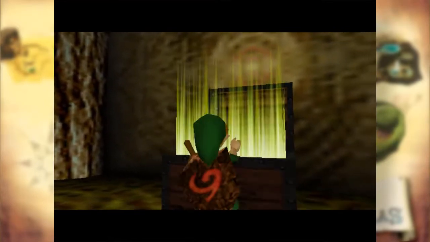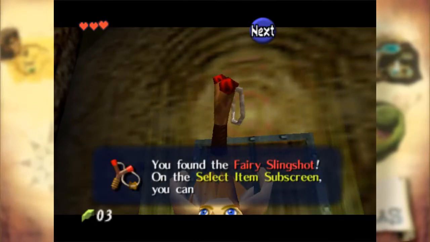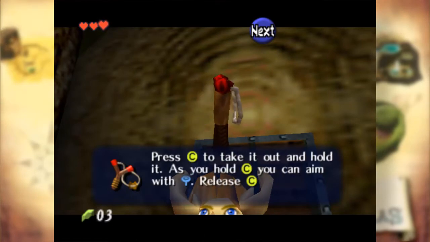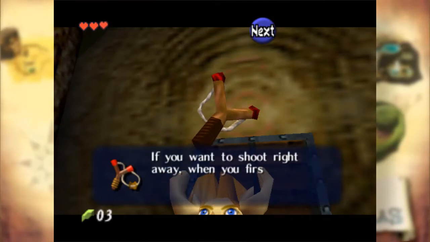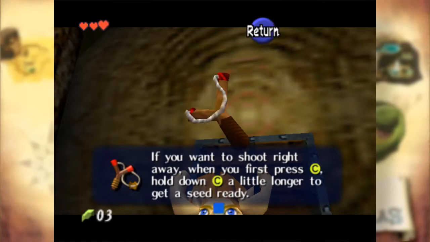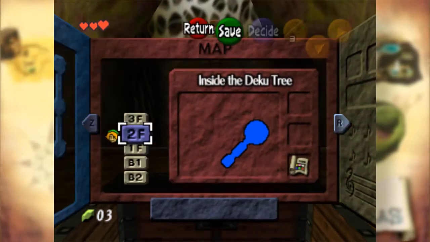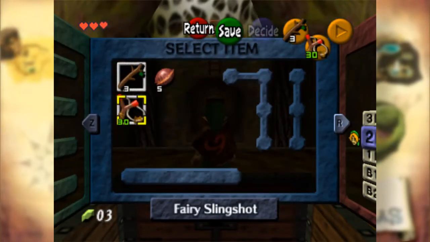Thankfully, something in this chest can help out. That being our first sub-weapon, a fairy slingshot. Yeah, we'll fire off Deku Seeds. If you want to shoot right away, you can first press C, hold down C a little longer to get the seed ready. Let's go ahead and equip it. I like to equip it to the bottom C button.